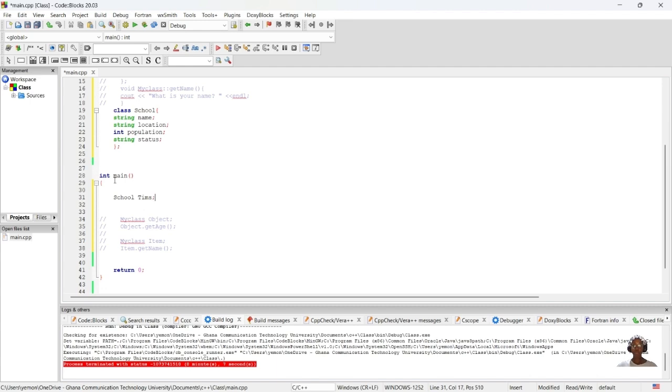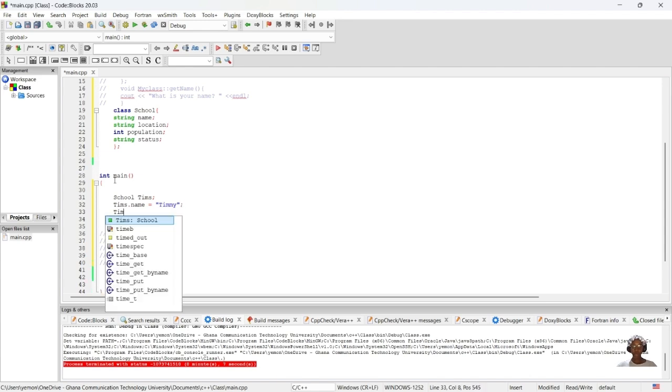Just a random name. So Tim's dot name, and then we assign it a name. So Timothy, or let's just say Timmy. Let's make it faster and short.